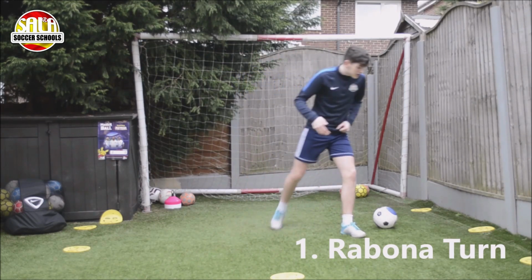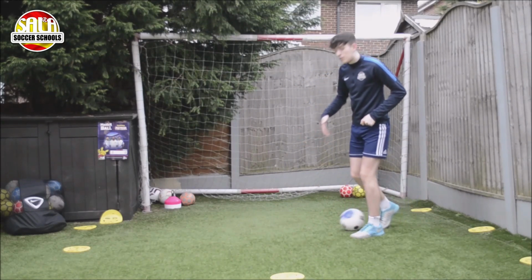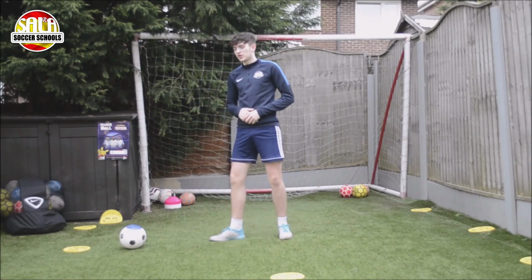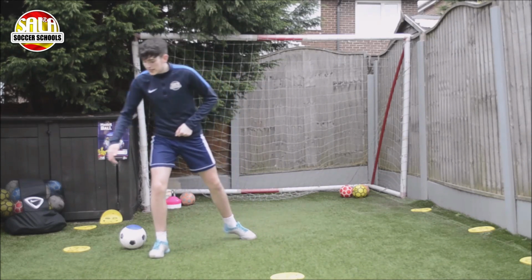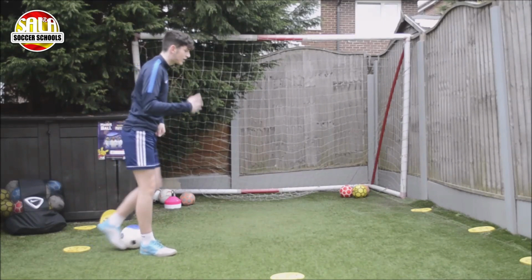Now we're going to pretend to do a Rabona pass, but this time actually going to twist and turn, and we're going to push out with our strongest foot. We're going to stop it again, and then I'm going to show you one more time. So strongest foot this time is going to go closest towards the ball, and the weakest foot is going to pretend to make a Rabona pass, but this time we're going to twist and turn and go the other way.